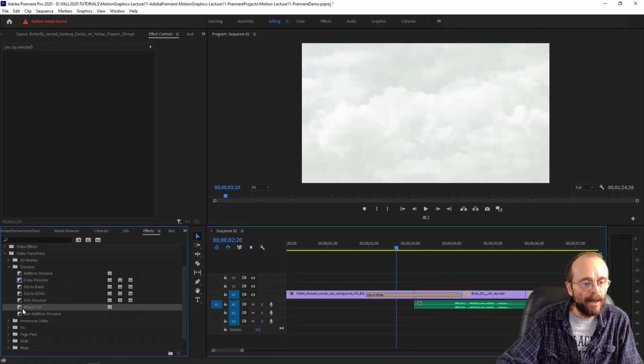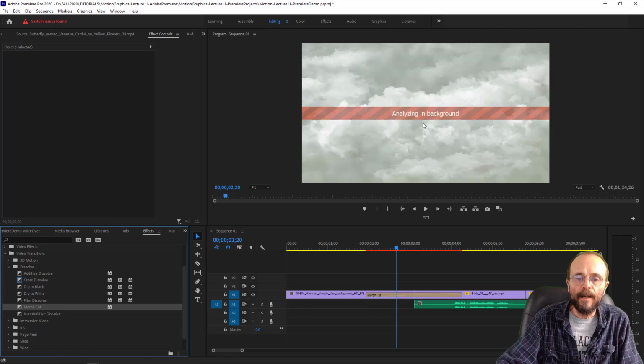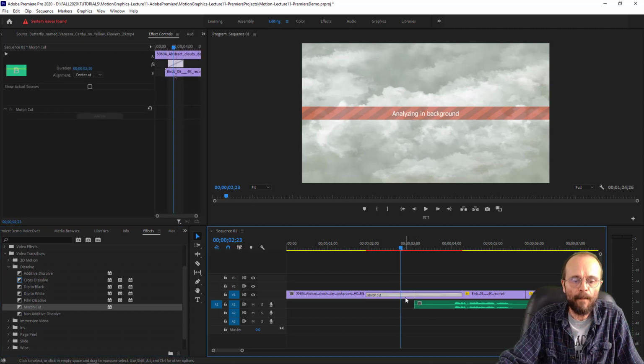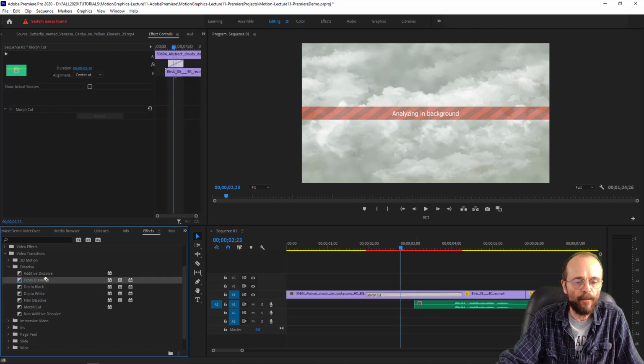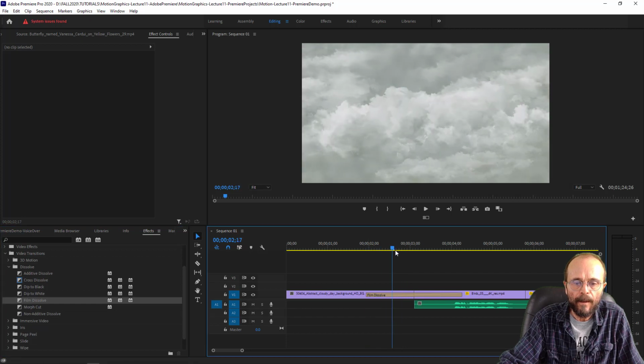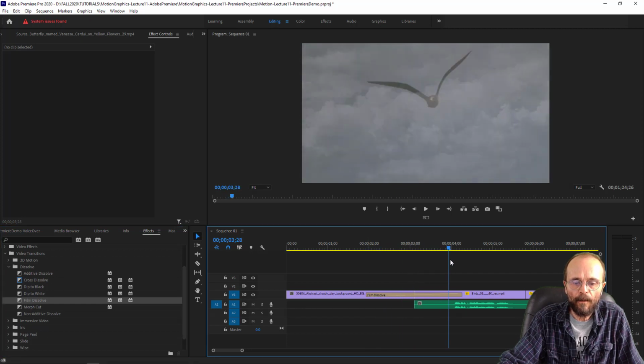These are kind of nice. Morph cut, I've never seen that one. I'm using Premiere 2020. It's saying analyzing in background. So it's doing some computing. I'm not sure what. Give it a second or two. So I'll come back to that one. I'm going to go back to the cross dissolve and just put that in, just in the interest of saving time. Okay, and actually I kind of like that other one. That film dissolve was a little better. Nice, that's what I want.